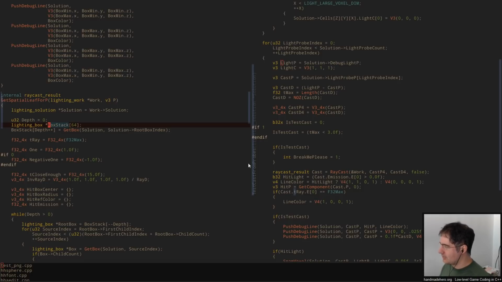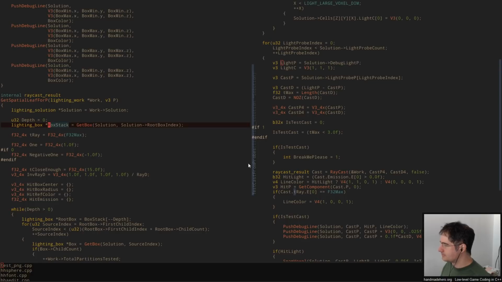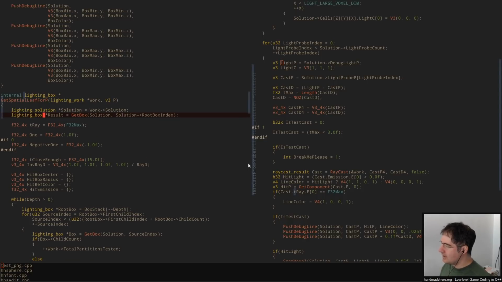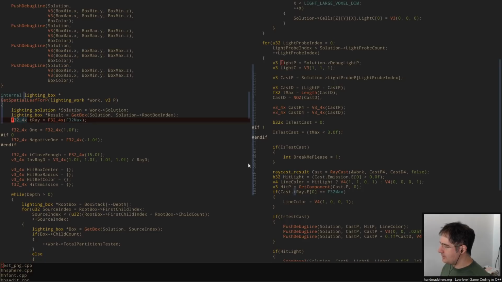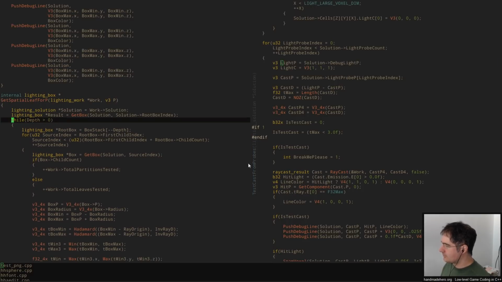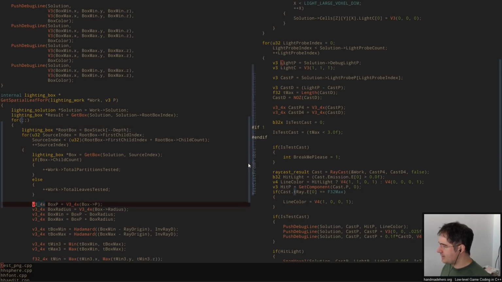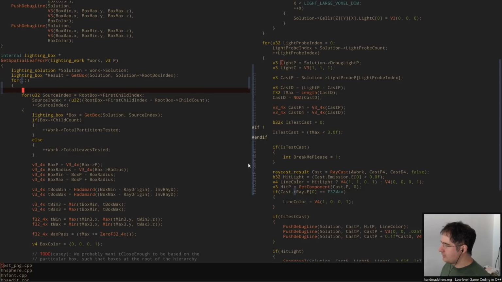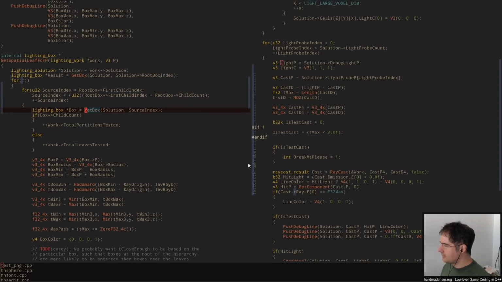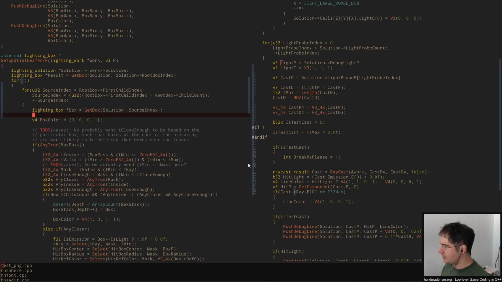In our case, we're just going down one at a time. So what we can really do here is say, look, there's just one box. We don't need a stack. So we can basically just say that. So we start at the root box, and then all we're really doing is saying, let's traverse down. What we want to do is go through the children of this box and see which one we're in, right? So we just need a way of determining whether we're inside this box.